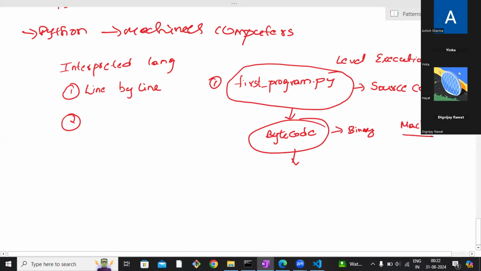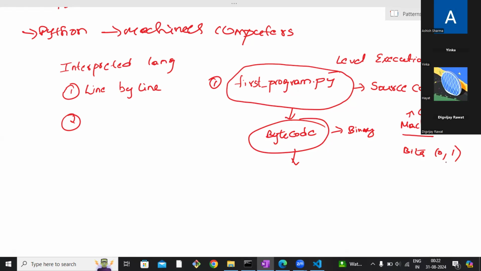See, basically computer, nothing but CPU, right? So what it understands? Bits. It is in the form of 0 and 1s, right? So computer is nothing but in the form of 0 and 1s. It understands only two numbers, that is 0 and 1.